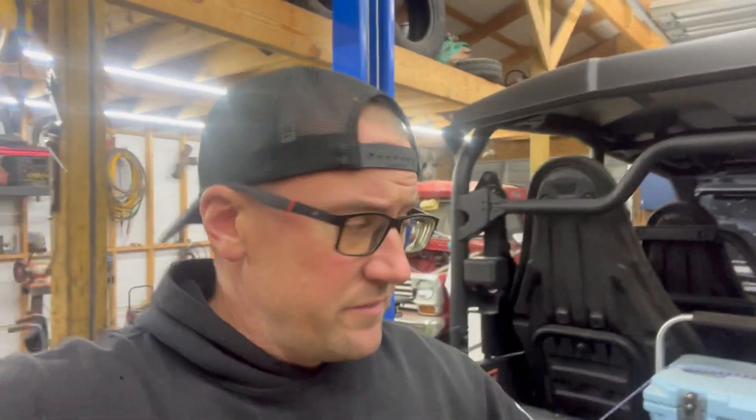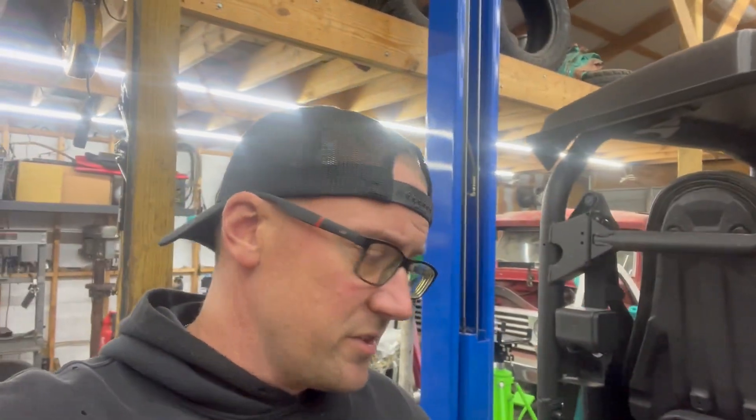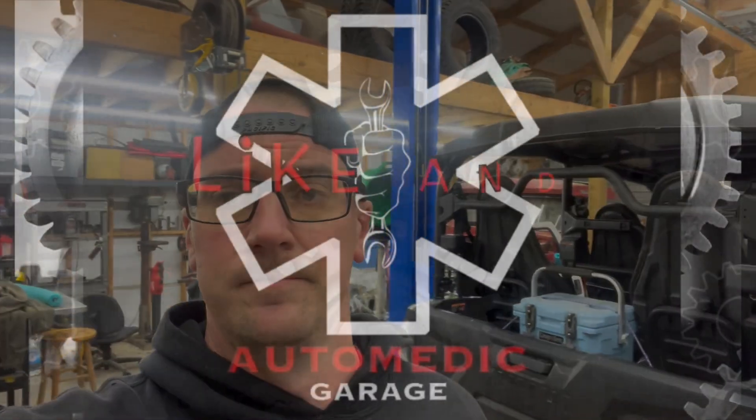It's that easy — fix your tailgate rattle on your R-Max. Just do something within that tailgate to keep those rods from flopping around, and you can get rid of that annoying rattle you hear especially at idle and those mid-RPM ranges while cruising. Check out the other content on the channel — we've got other videos on the R-Max, plus a lot of Power Stroke, Cummins, and Ford content here at AutomaticGarage.com. Check us out on Facebook and Instagram — we appreciate y'all watching.